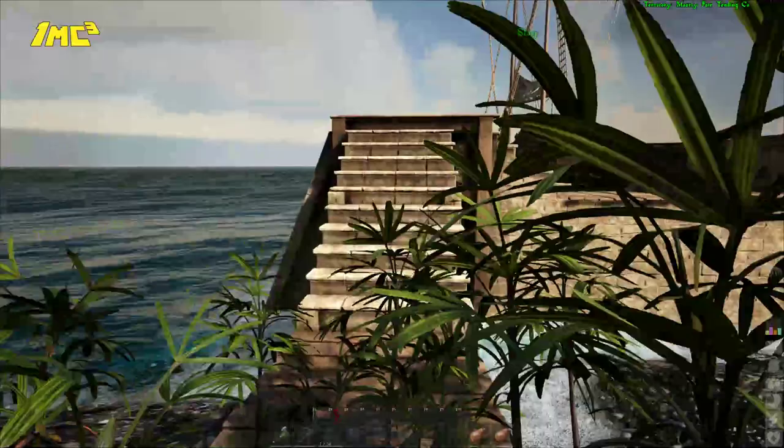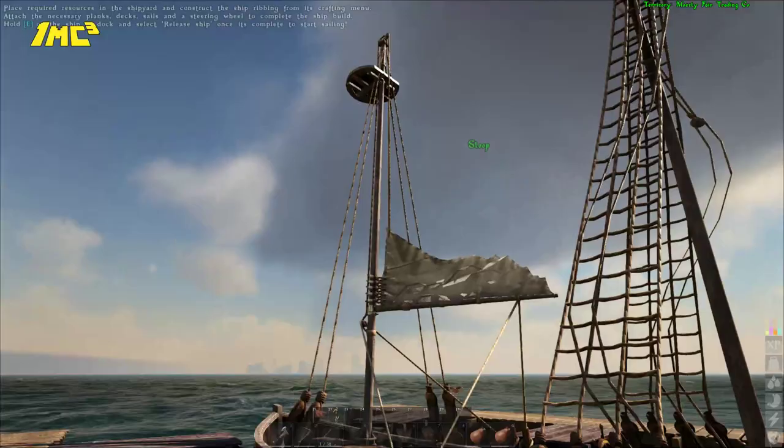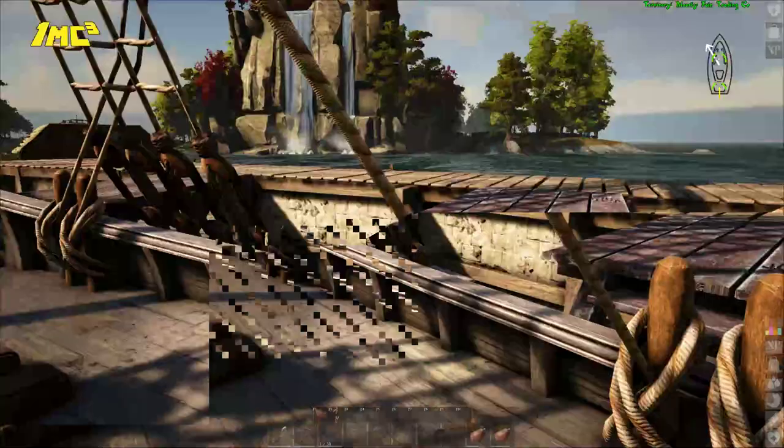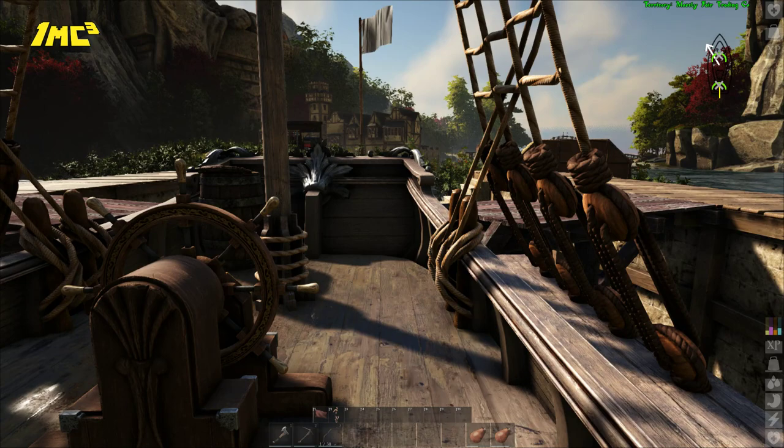Let's double check. So we have one sail for movement. That's this one. And we have one sail for steering. That's the one up front. I was trying to put a little wheelhouse in here, but there's just not enough room. So it's an open air sloop.